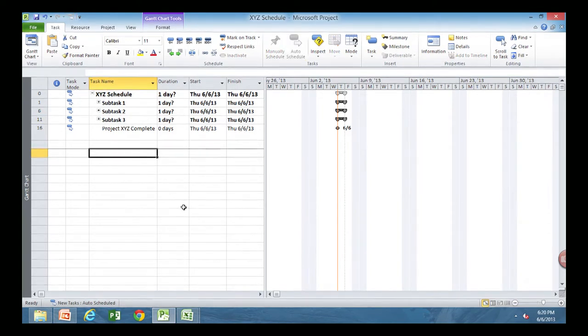And you notice I didn't look at my start and finish dates. You notice they all start on 6-6. And they all finish on 6-6. Which isn't real, so how are you going to make that? That's where successors and predecessors come in. But I'm really having a hard time with this because I don't have my views that I'm comfortable with.